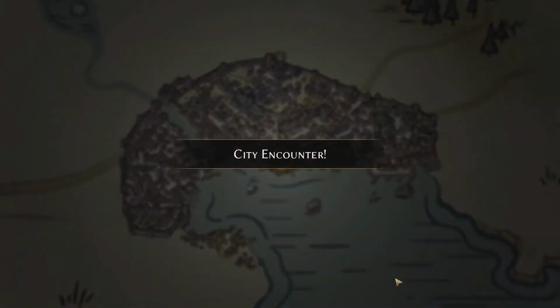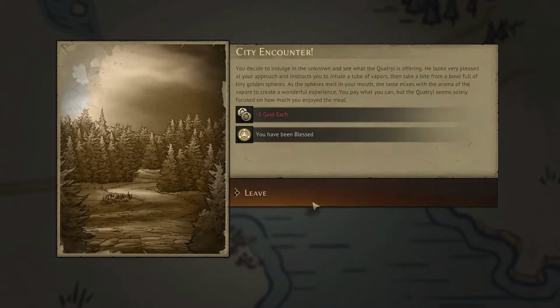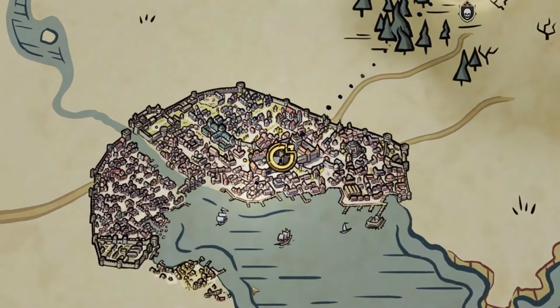All right, so we are on the Barrow Lair here, and it's the second step in the process. We're just doing the city encounter, and I did get a blessing. It cost us a little bit of cash, but that's okay. I don't mind it.